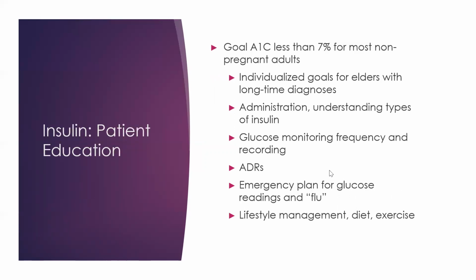So how we pick what type of insulin and the amount is going to depend on what is their blood sugar, what is their daily activity. So we want to do a diet, exercise, insulin, glucose monitoring regimen. We have to take all of those things into account. We have to educate them when we're talking about the insulin.